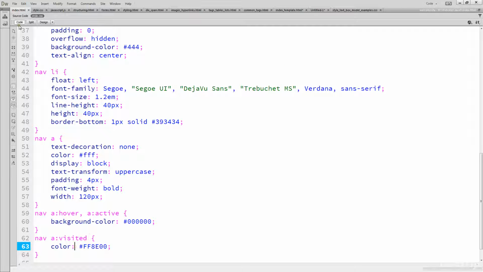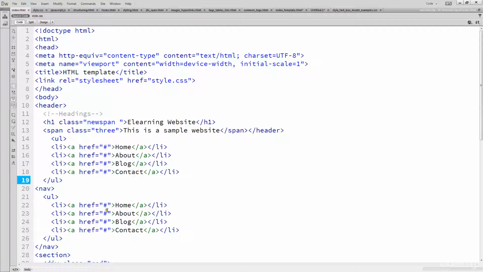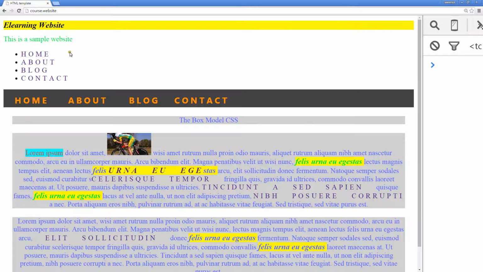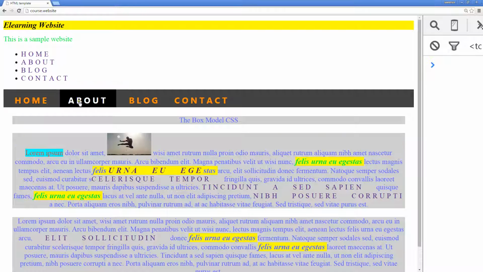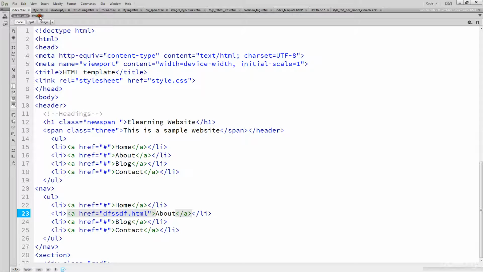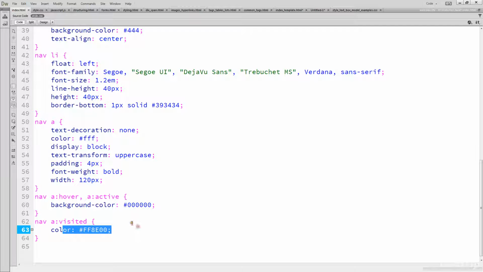I just change the font color, and then I'm going to go back and update some of these links to go to somewhere else so that we're not all linking back to the main page, which is the only one that we've already visited. So we can see here that this is going to be a new link, so we haven't visited it yet. That particular pseudo class is only being applied to the visited pages, and so that's applying that orange color to the text.